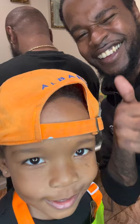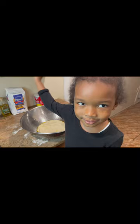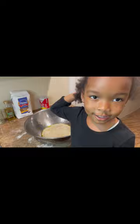So we have the dough prepared. Now we're gonna cover it so it can rise. Good job.